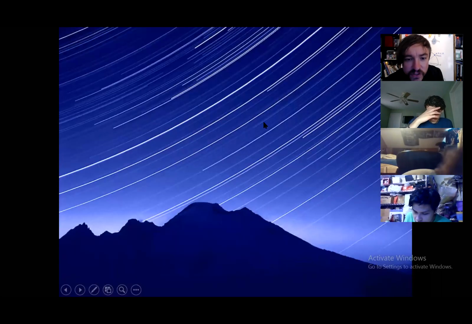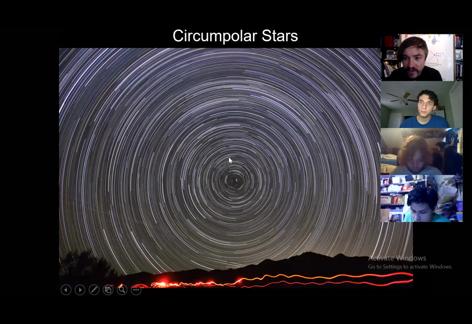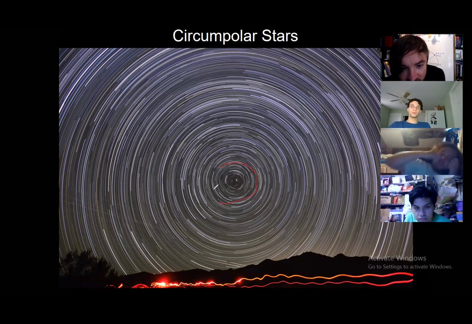For all intents and purposes, we pretend like Polaris is at the north celestial pole. Most stars kind of rise in the east and set in the west. But there's a cottage industry of taking pictures like this. Now, in this picture, we can see an example of what are called circumpolar stars, and we could in the last picture as well. Circumpolar stars are stars which lie so close to Polaris in your local sky that they never rise or set, but they merely circle the north celestial pole.